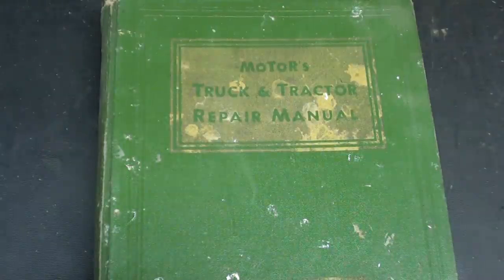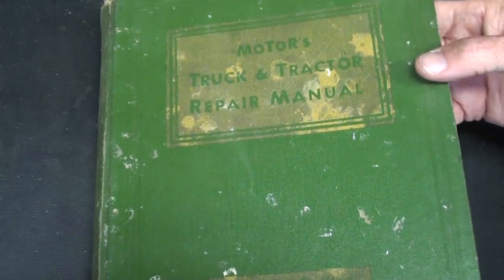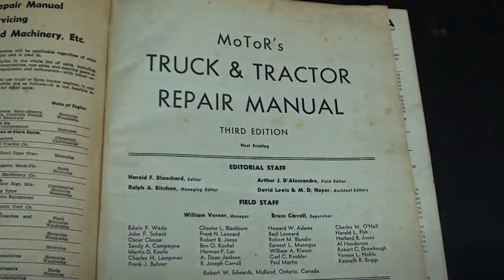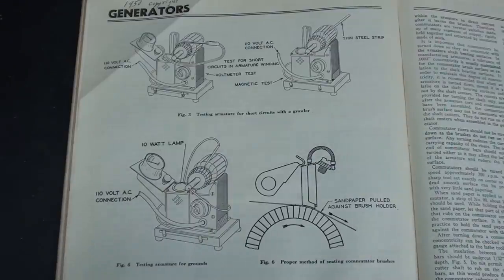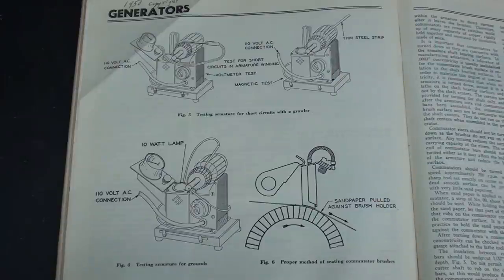This is the Motors book from 1950 for trucks and tractors, but probably any of the old Motors manuals will have these same sections. And there's a lot of these books still floating around. And look at the great pictures in this book showing how to use a growler, and plenty of text over on this page explaining the details. I'll zoom in and take pictures of this.